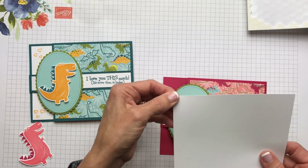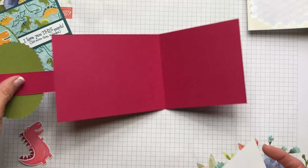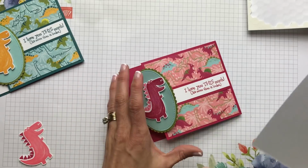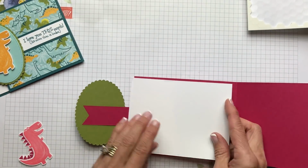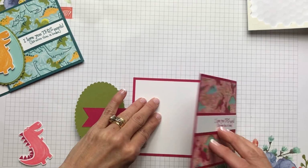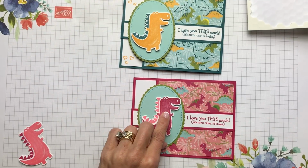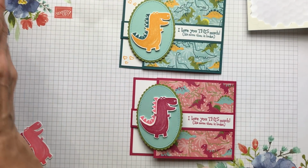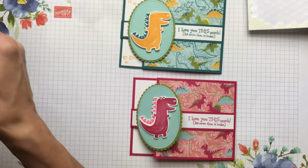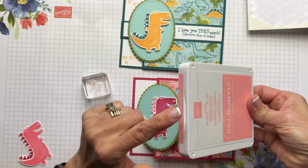Now the inside of our card is going to be 4 inches by 5 1/4, and it's going into, well, let's do our stamping first. Okay, one thing you want to do is let's put this in place here. I got a little bent edge there, so we're going to put it in place as if it's on there perfectly. And you notice these cute little hearts here. Those hearts can be found in a stamp set that we have in a catalog, these cute little hearts in the cat set, the 9 Lives. So I just took and remember you can open up your new ink pads.